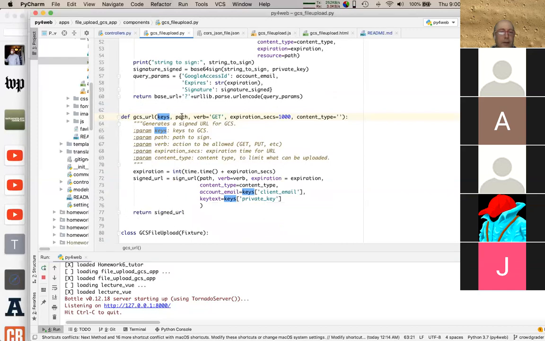It takes the path you want to act on, which is this URL that starts as /Luca teaching/ and then this random name. It takes a verb, which is get, post, put, delete. It takes an expiration time, so my URL will not be valid forever. It will be valid for some time.